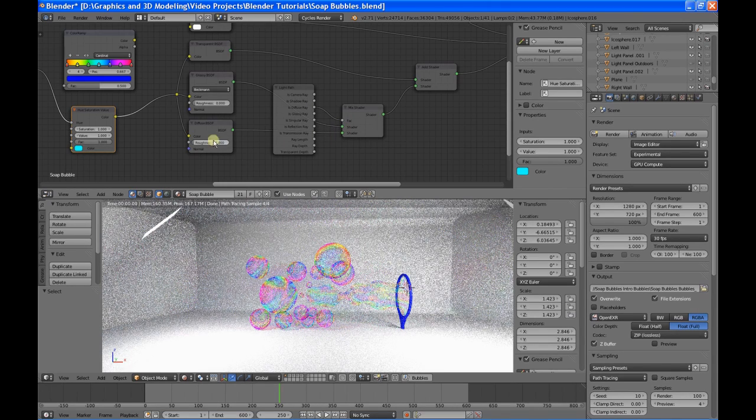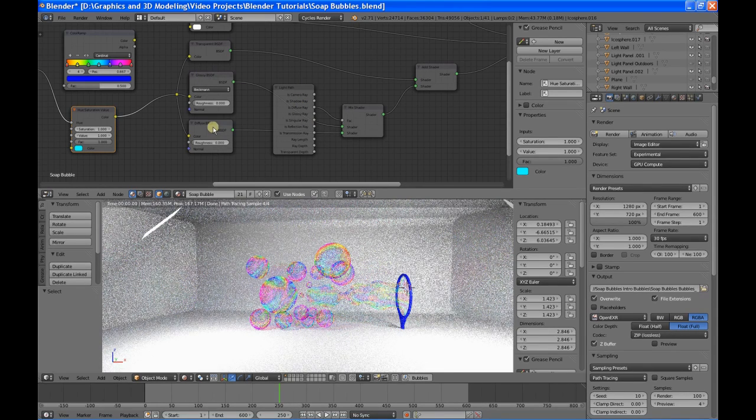tell the ray that it's a diffuse surface, not a glossy surface, because caustics or fireflies are caused by a glossy bounce after a diffuse bounce. So the ray bounces off a diffuse and then hits a glossy surface. That causes a caustic or a firefly on the diffuse. So by doing this, you tell it that it's not a glossy surface, it's a diffuse surface, but only if it's a diffuse ray. If it's any other ray, it treats it as if it were a glossy surface.